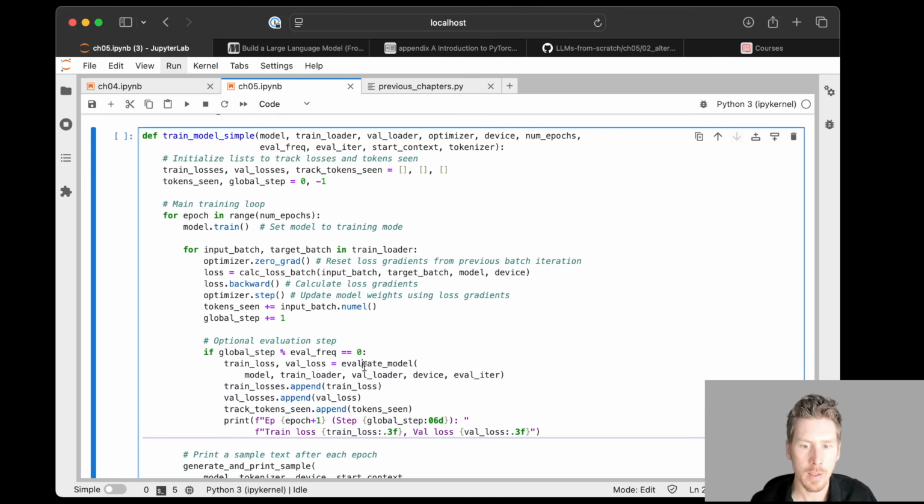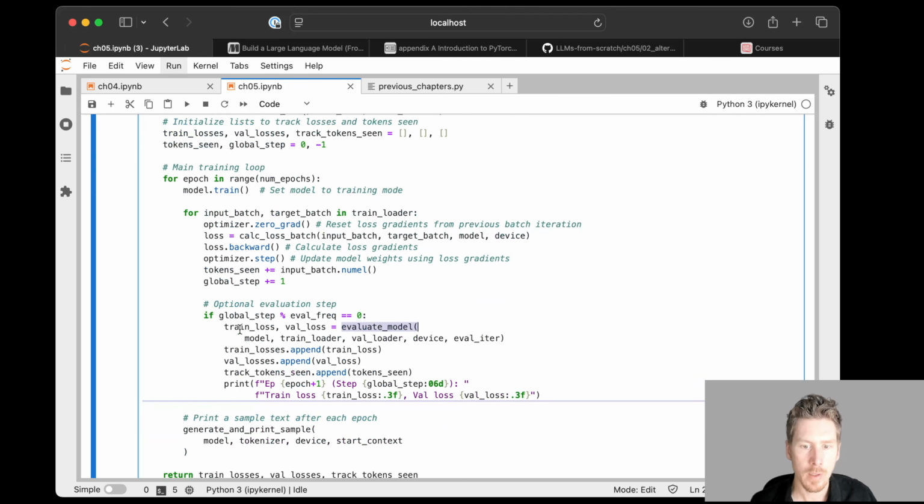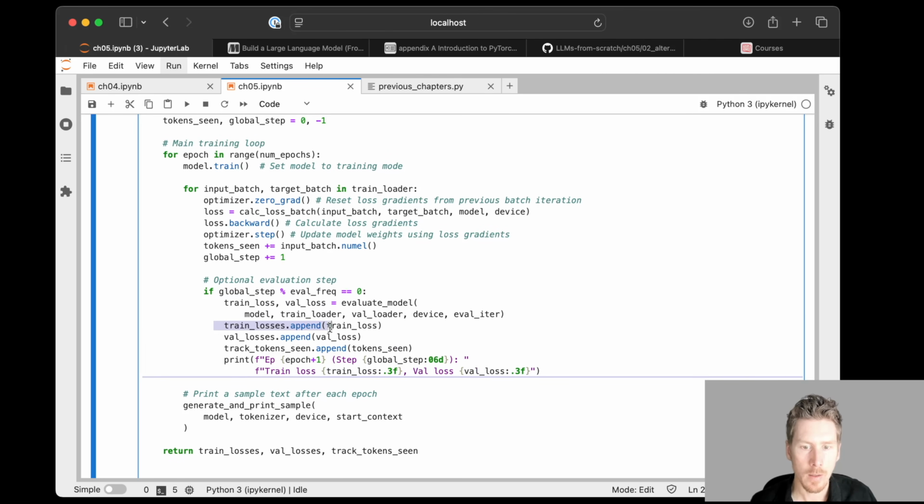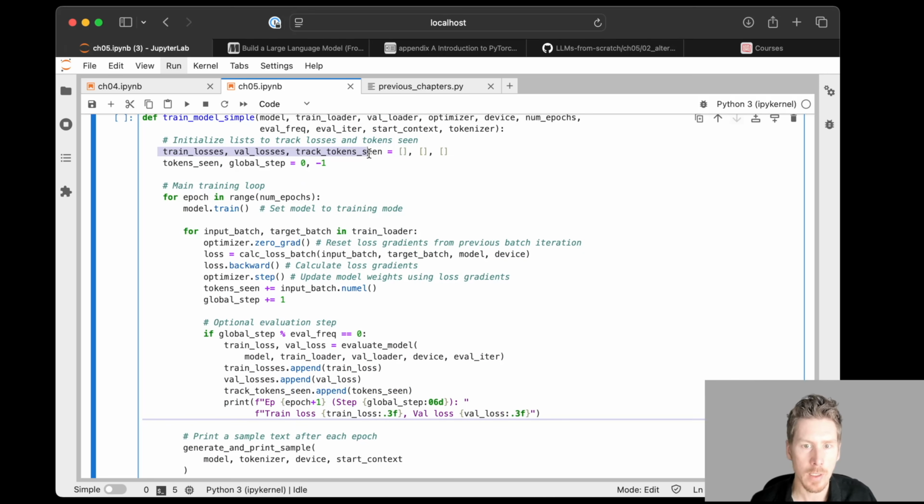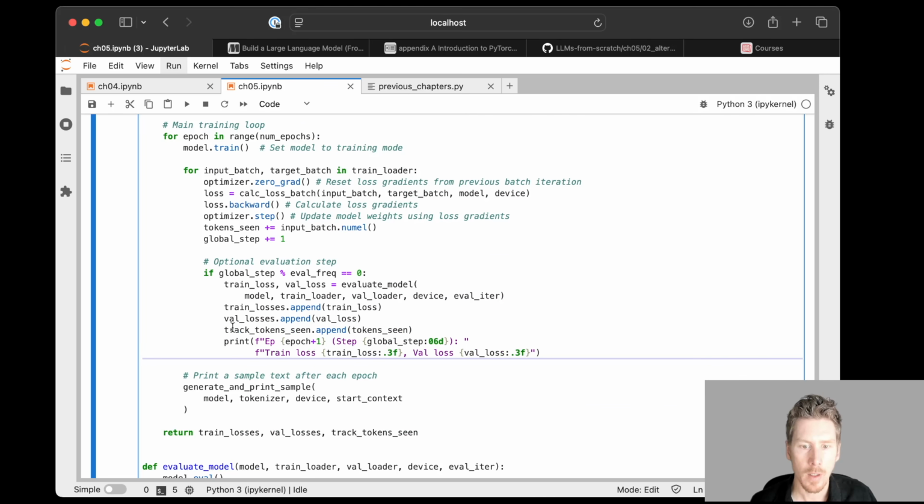And in this code, we evaluate the model. So we evaluate the training and validation loss here. We append the training and validation losses to our list just for record keeping, so we can plot that later, and the number of tokens. And then we also just print it out so we can see the progress.